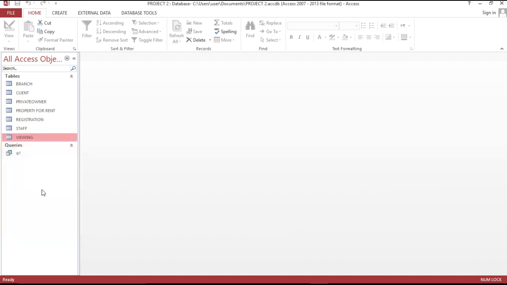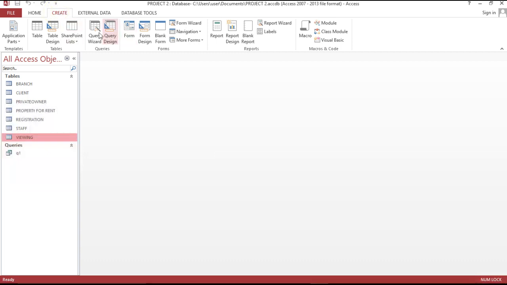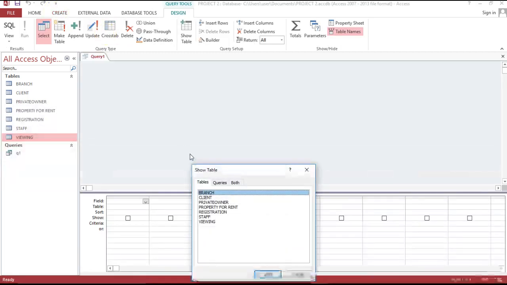The first thing that should come into your mind is the table which the query is going to affect. So you click on create, then query design. It is going to affect the staff table.